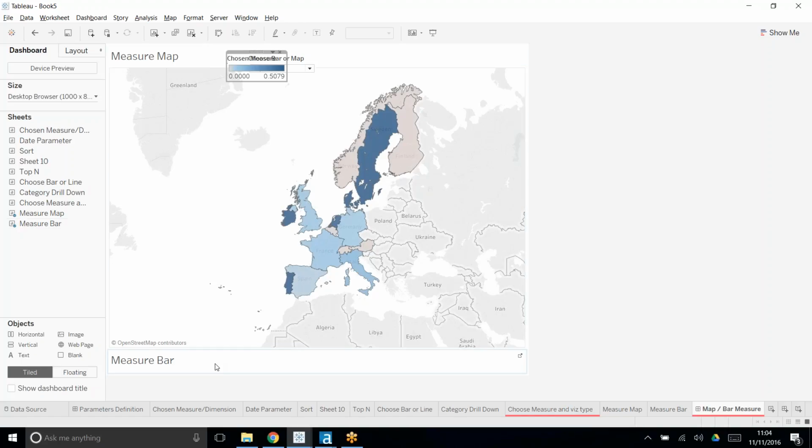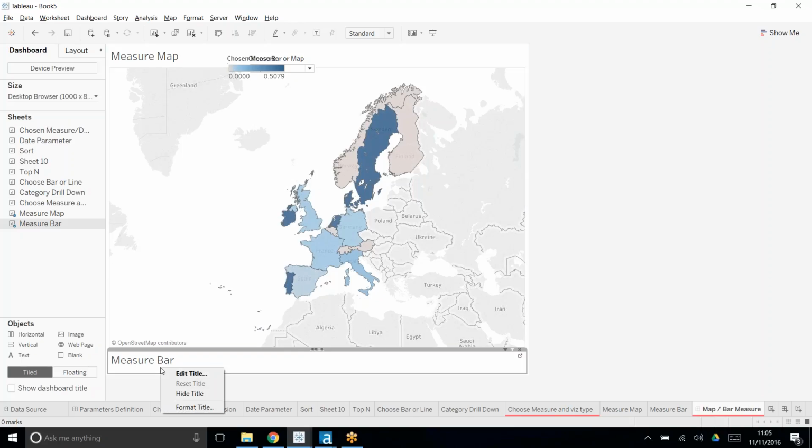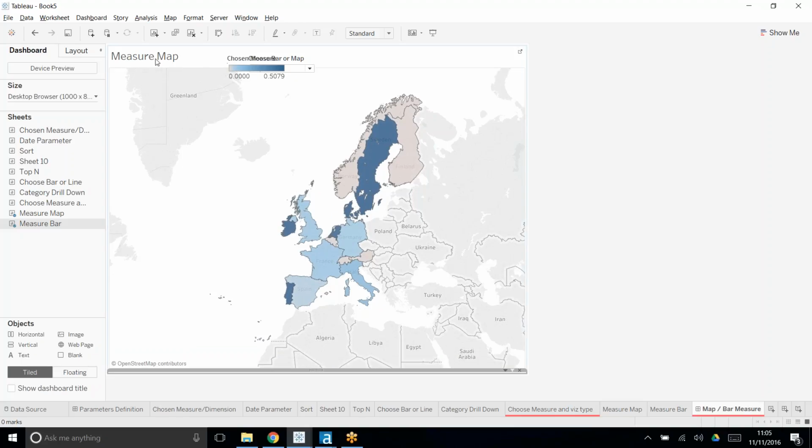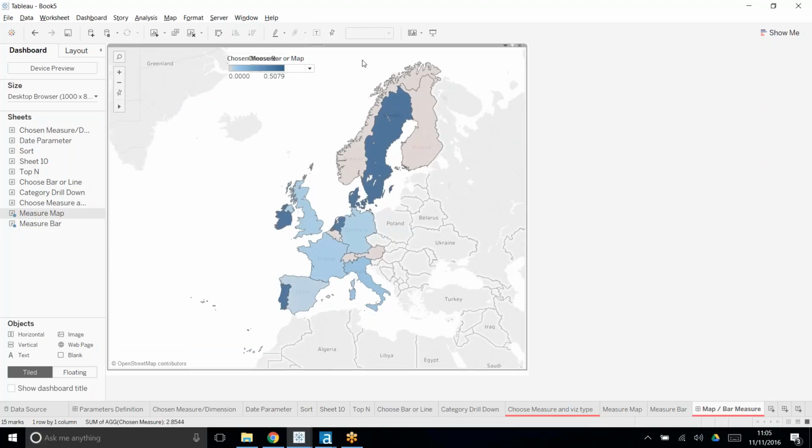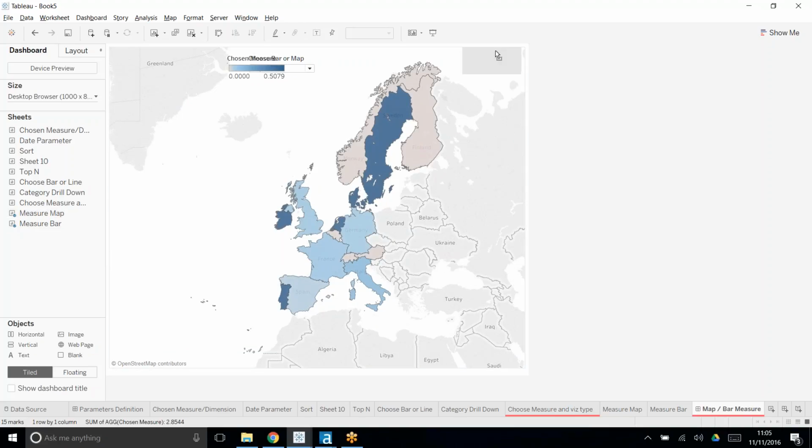So it's still there, but because there's nothing showing, it will just collapse to be the size it needs to be. But because there's actually nothing there, we don't really want to show that, so we'll just hide the title, because otherwise it just says measure bar and then there's no bars and it just looks weird. So then that will take over the whole screen. What you'll notice if you add more and more sheets to this trick, so you get like 6 or 7, you get like a growing blank space in between. That's just something to be aware of.